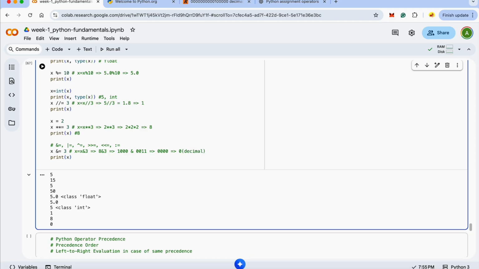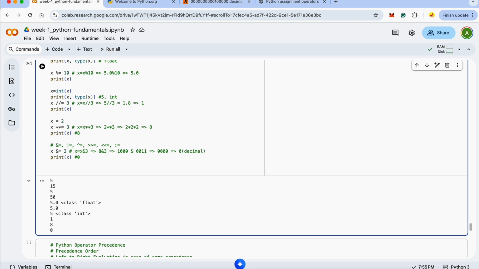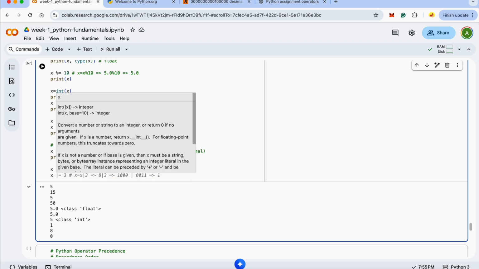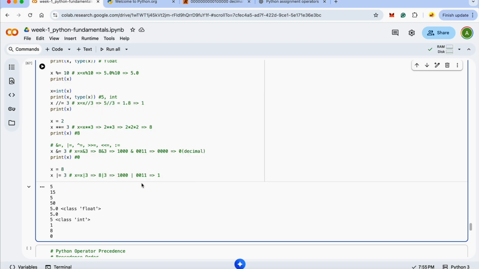Now the value of x became 0. Let's change it to 8 again, so that we have it a bit easy. So let's do x, same.